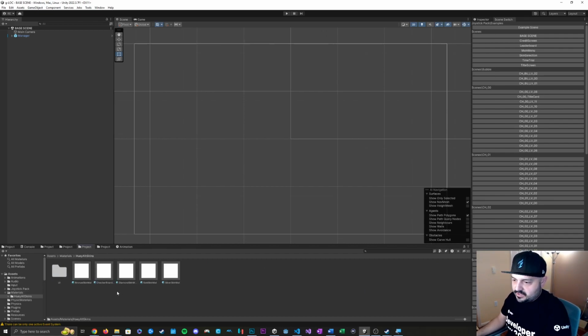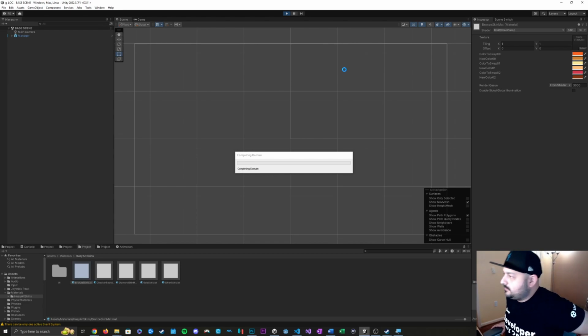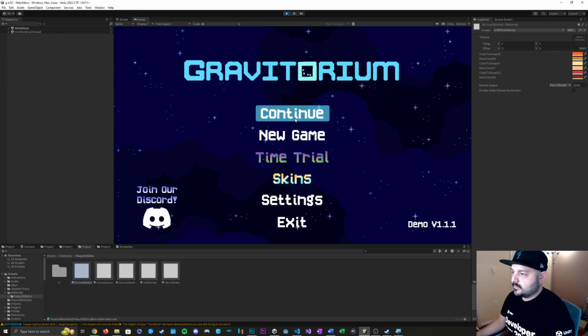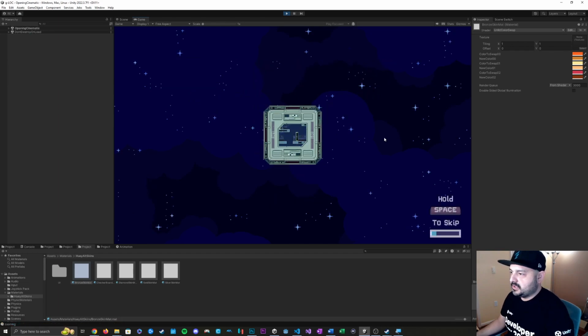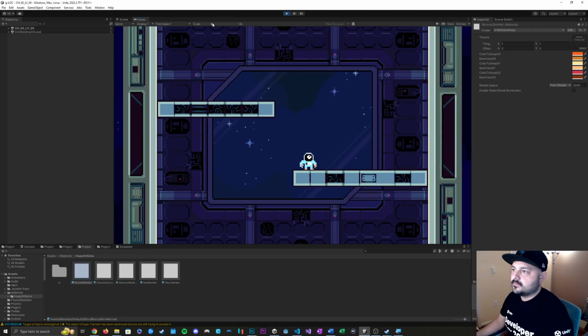So like for the bronze skin material here, if I go to the inspector, there's a few different properties here. Color to swap, new color, color to swap 01, new color 01, color swap 02, new color 03. And actually, why don't I start the game and show you how these work. Let's go ahead and start a new game here. I'm gonna skip the cinematic. And so we're on the diamond skin here.